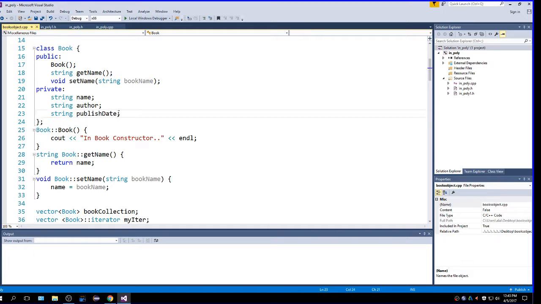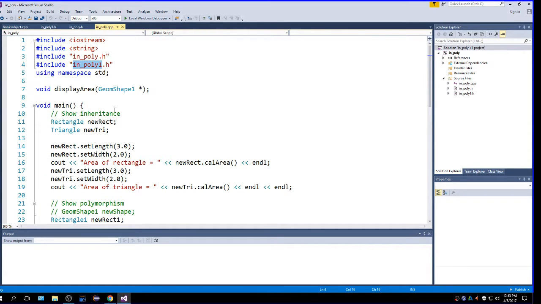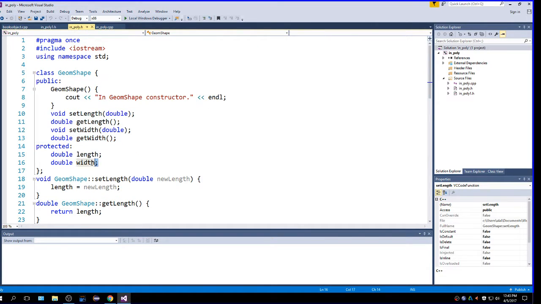We put it in private. But because in this case, we want children classes to inherit those features, we put it in protected. Protected means it's private to the world, except it's inherited by the children, so the children can see them. That's protected, so that's what I used. Okay, so I have the length and width. Just to make it simple, we do rectangle and triangle.